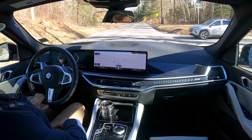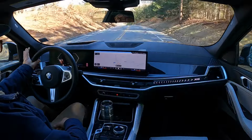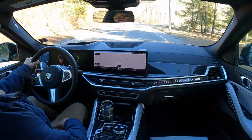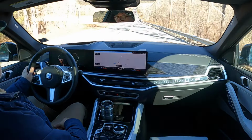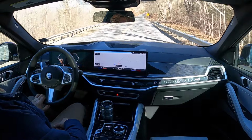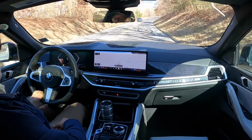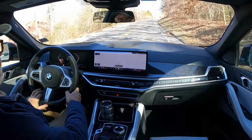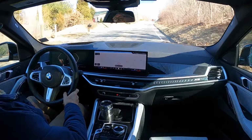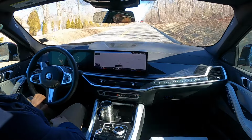This vehicle is interesting from the standpoint that you do sit much higher than you would in a sedan. There was a Subaru years ago that was one of the first types of cars like this. I think it was a Subaru that was a sedan, but it was on steroids. It was taller, it had all-wheel drive, it had much more ground clearance, and was something designed to not be an ordinary sedan. It was designed to be a vehicle that you could take places that you normally couldn't take a sedan.